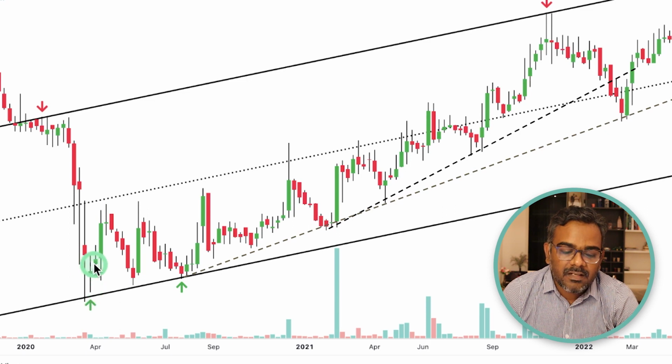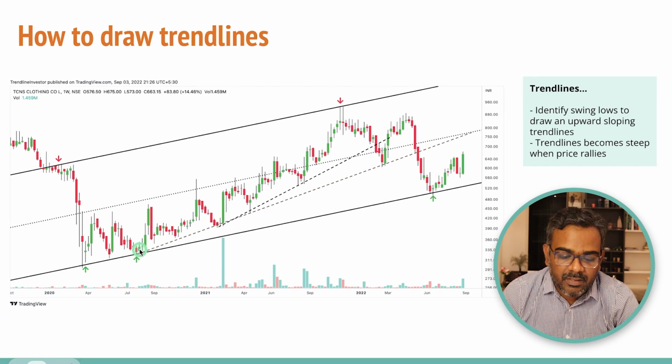Now, the stock went from here, it went up, it formed a swing high. So when I say swing high, this is a low point and this is a high point. So after forming a high point, it came down and then it again went high. Now, the moment it crosses the previous high, I just connect these 2 points and then you can draw a line like that. Right? Let's assume this part is not yet done, right?